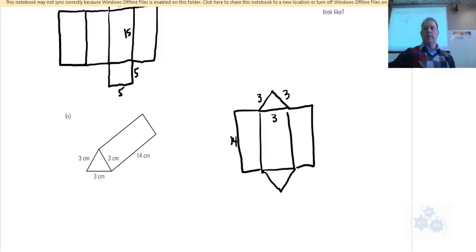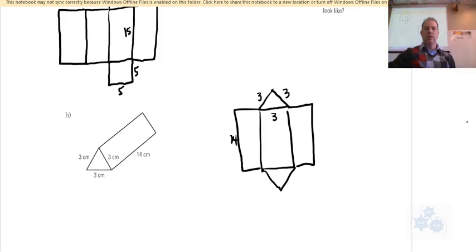All right, so yours might look something like this, where we have the 2 triangles on the ends here. That's this one, and then there's one tucked in behind there that we can't see. And then we also have a base right here, and we have a side and another side, side and a side, and that's it. So there's the net for that one. Questions about that?